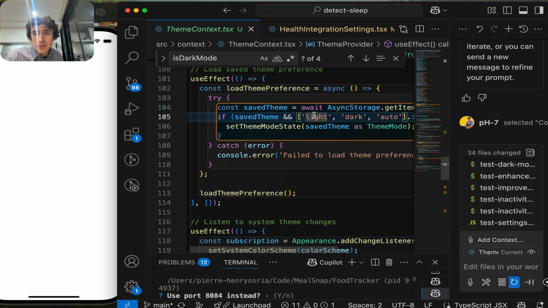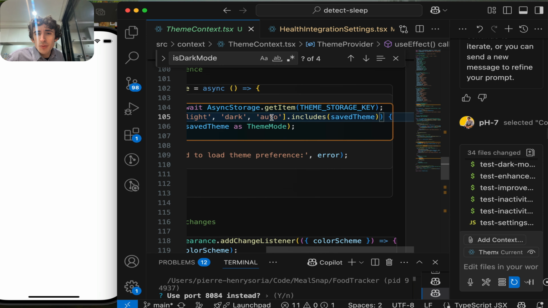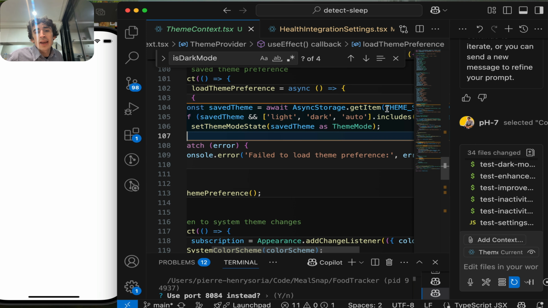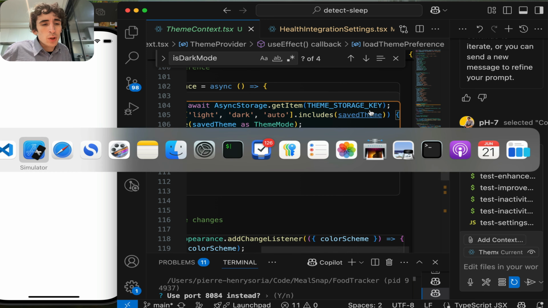See, we have light mode, dark mode, and auto, which is the auto one, and the save thing. Oh yeah, so we save that from the settings. We save it in local storage. With React Native, local storage doesn't have any expiry date. I mean, it's the same as on the browser. On the browser, you have session storage and local storage, but you can hack the thing. Yeah, I have a blog post about it.